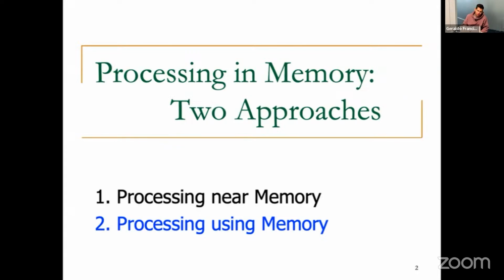So today we are going to talk about something else. We are going to talk about processing using memory architectures. And here we are using a different paradigm. For processing using memory architectures, we are not going to add any logic for computation. We are going to just use the analog operating principles of the memory cells themselves to perform some sort of computation. We might add some logic in the peripherals to help or to accelerate the main computation, but the computation itself is going to be performed using the memory cells themselves.